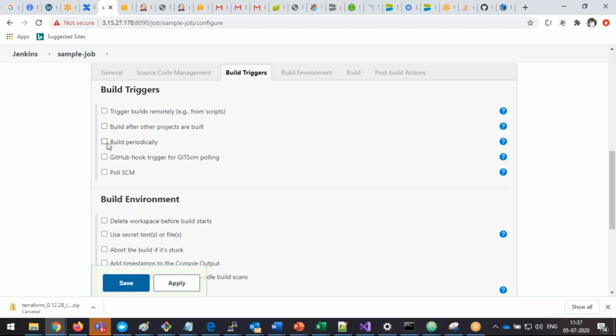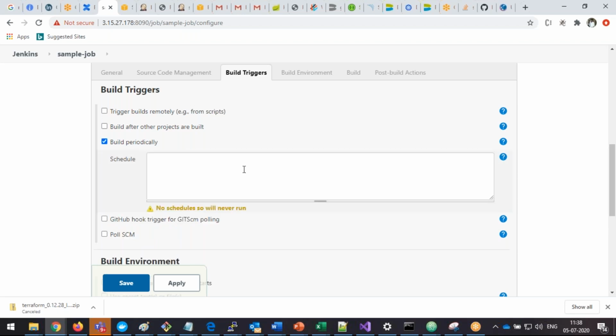Then in the cron job, we tell what the action is. My action is to copy the data and store it on some other server. The same concept applies in Jenkins, which is build periodically. The build periodically option will run the job I have created based on the schedule I provide here. I provide the cron job syntax here. This is build periodically.